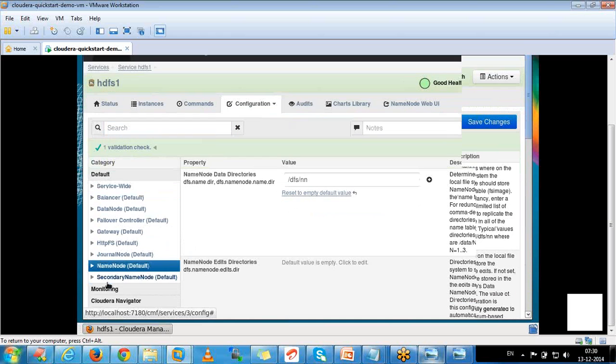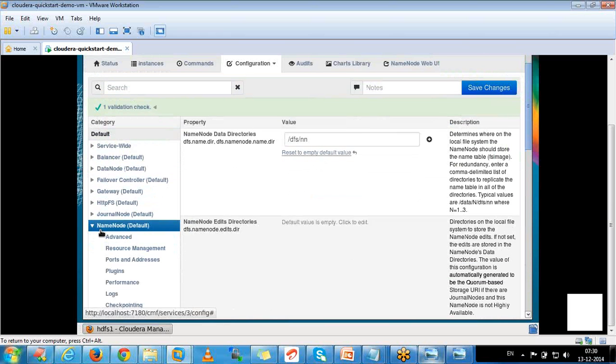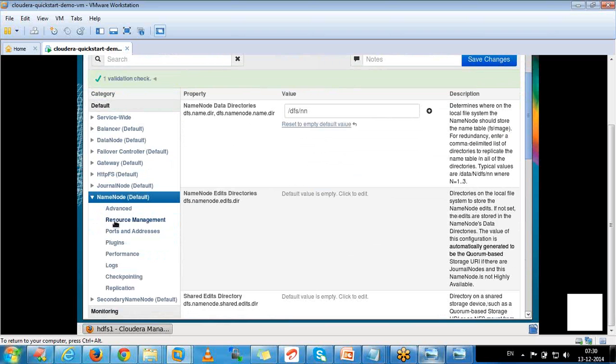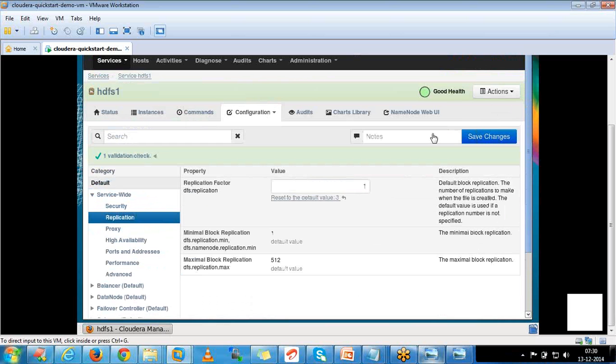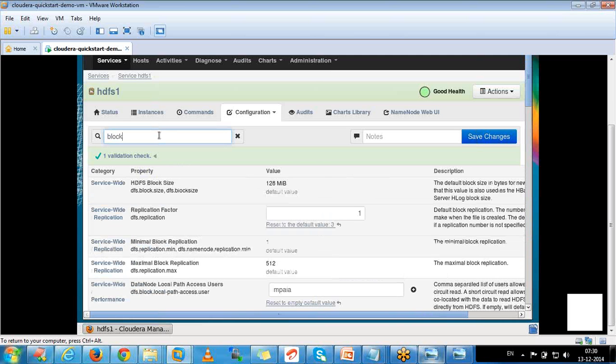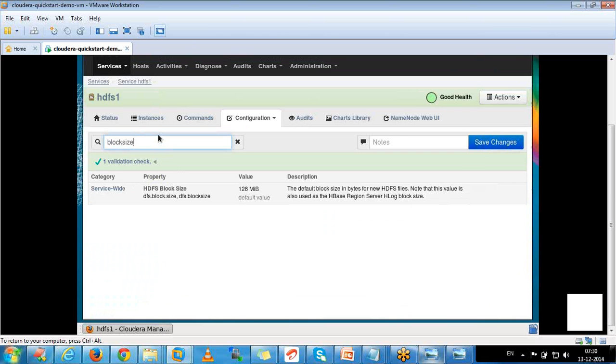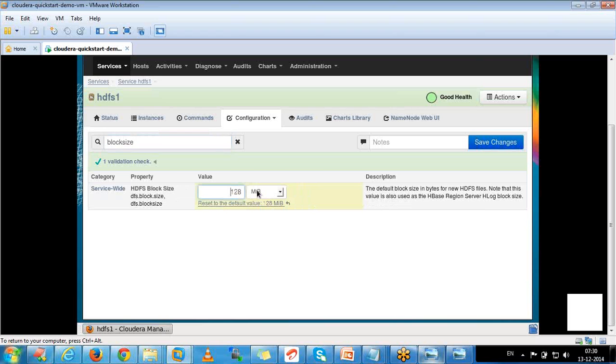If you go to name node, you can set whatever parameters you want, like the replication factor, or if you want to set the block size. If you don't know the parameter, you can simply search for it, for example block size, and set it here. Whatever the parameter is, you can simply add it here.